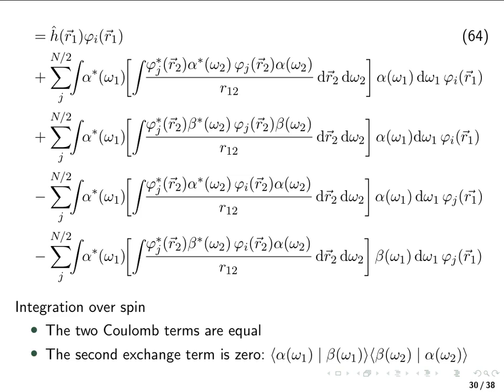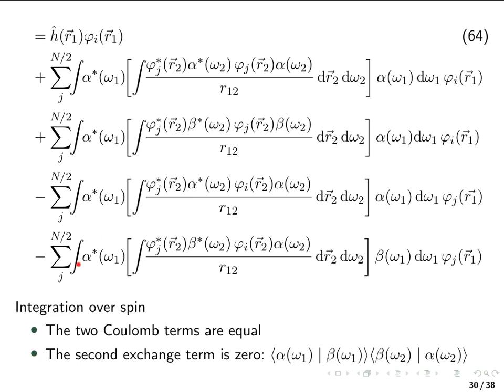The third integral is again the same story. I have alpha spin for electron 1 here and also alpha spin for electron 1 there, and I integrate over that, that gives me 1. And I have alpha spin for electron 2 here and here, so if I integrate that, I also get 1. So in those three integrals, the spin just integrates out to 1. Now let's look at the final one.